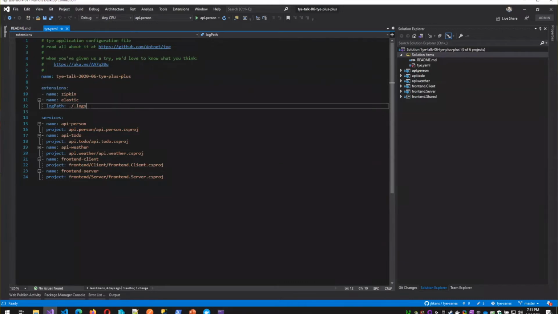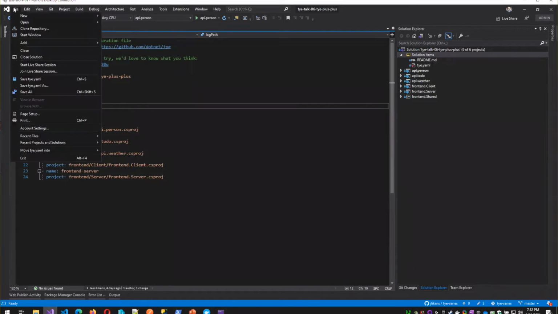external dependencies. These are technically external dependencies, but they're kind of special citizens because they're extensions. Tye also has the ability to automatically download and run Docker images without you having to know anything about Docker. That's what these two are, but you can actually specify your Docker image with what looks like a baby version of a Docker YAML file. So I'm going to show you that next.